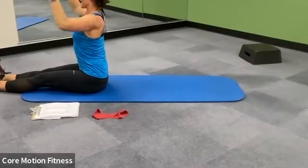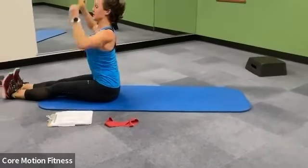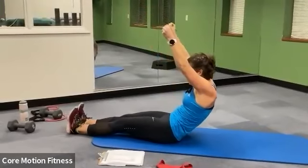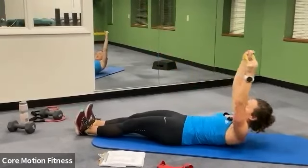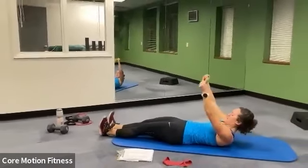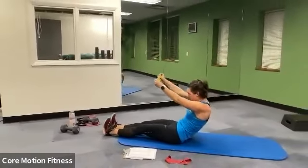Good, we're gonna pull the band down to our chest. We're gonna lift it back up. And then we're gonna scoop like we got punched in the stomach. And then slow back down. Reach the band a little further back. Exhale. Squeeze your inner thighs.